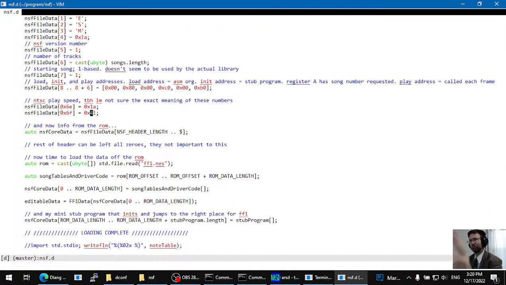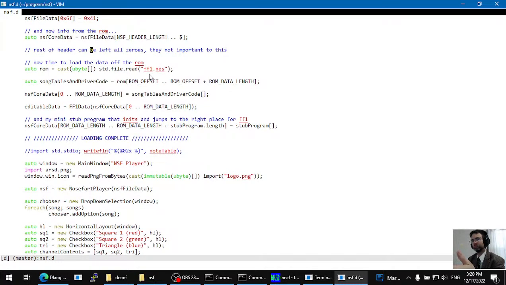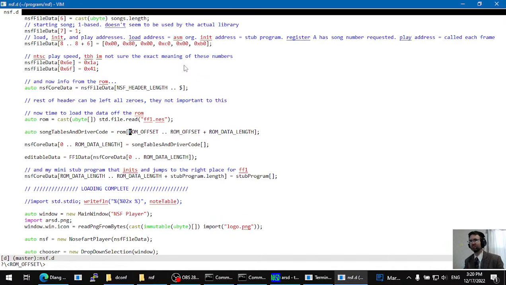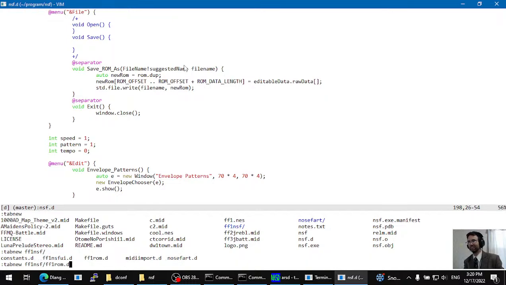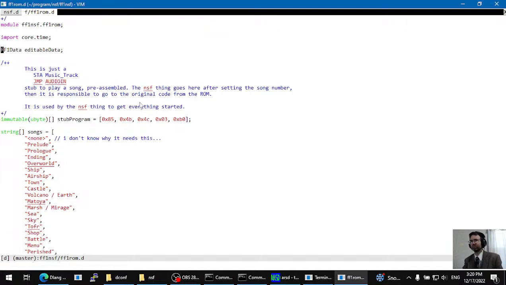And this is all metadata for that file. So I'm taking the original Final Fantasy 1 ROM and creating a little Nintendo sound file format in memory to play that. And I ripped some programs out of it. So there's a fair chunk of just magic numbers in here. Oh, where did I put it? I worked on this program last December around Christmas time, and I haven't touched it much since then. So I'll have to come back to how I did it. But yeah.